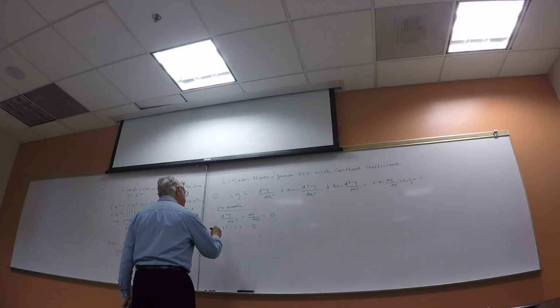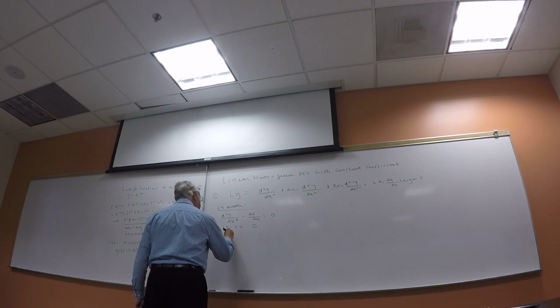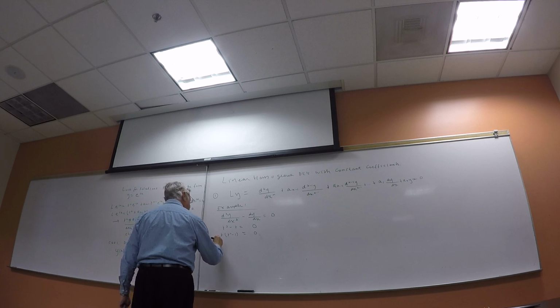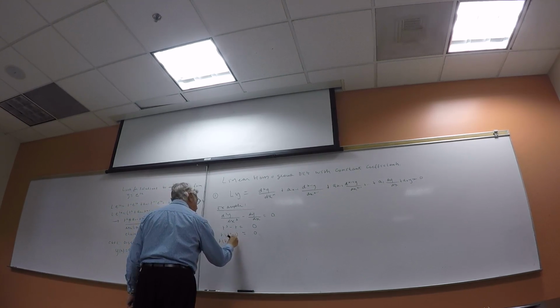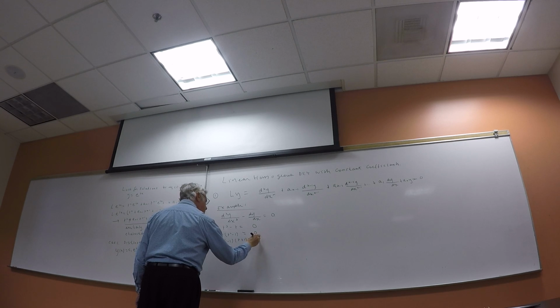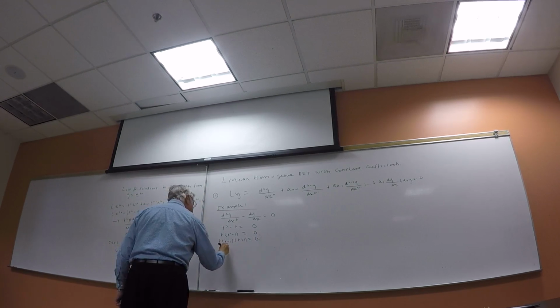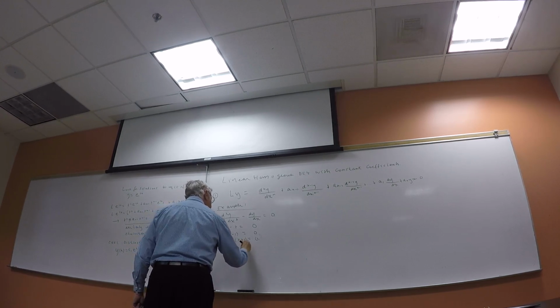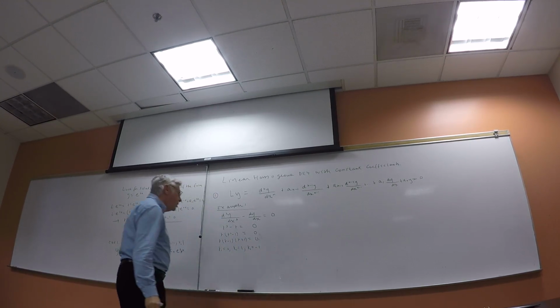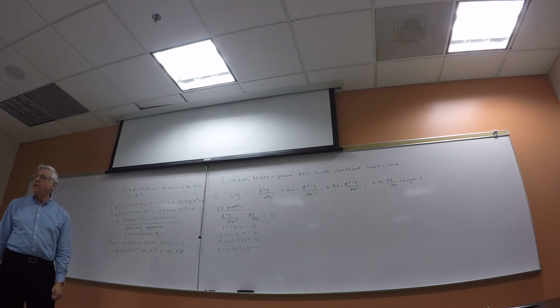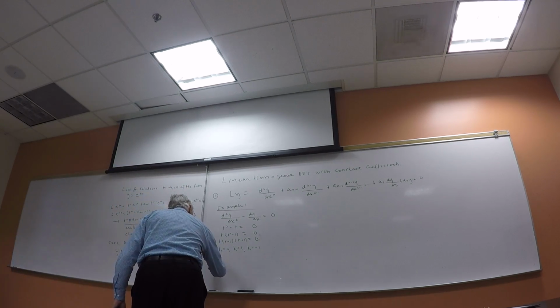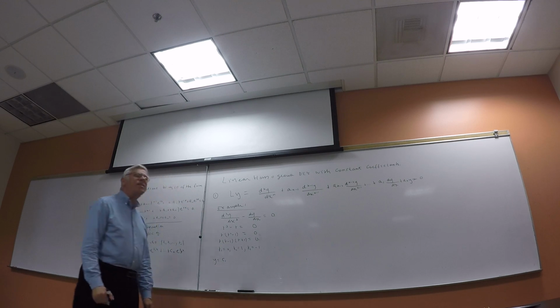This one factors very easily. It's r squared minus 1 equals 0, right? And that, of course, factors: r minus 1, r plus 1. So r times (r minus 1)(r plus 1) is equal to 0. So we get a first root, r1, which is equal to 0. Our second root, r sub 2, let's call it, is plus 1. And our third root, r sub 3, is equal to negative 1. 0, 1, and negative 1 are all different, okay? So we just use this principle of superposition. So what's the general solution of this differential equation? y equals c1. What's e to the r1 x?